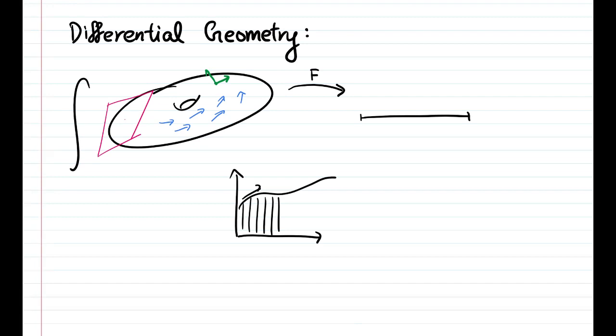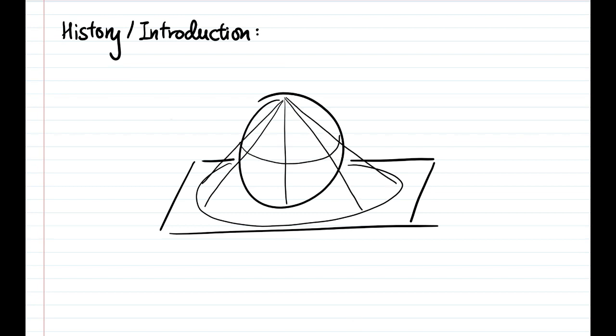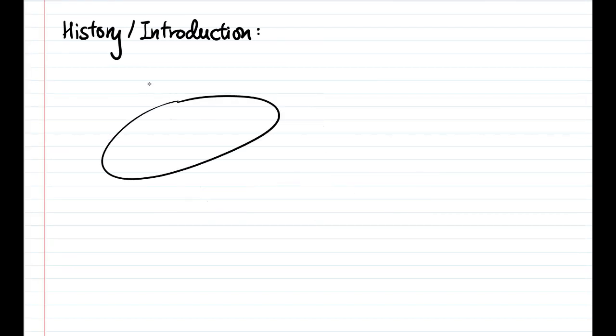Before we begin, let's go over a brief history/introduction of differential geometry. Bits and pieces of the modern theory of differential geometry can be traced as far back as ancient Egypt. In fact, there are even written accounts of the stereographic projection, which is the projection of a sphere onto a plane, from as early as 2,000 years ago. This particular projection came in very handy to cartographers for drawing maps of the world. But the modern theory of differential geometry, given in the language of calculus, didn't come around until after the 1600s.